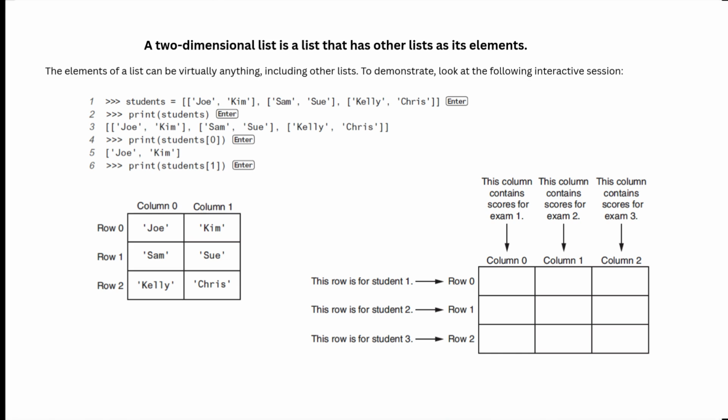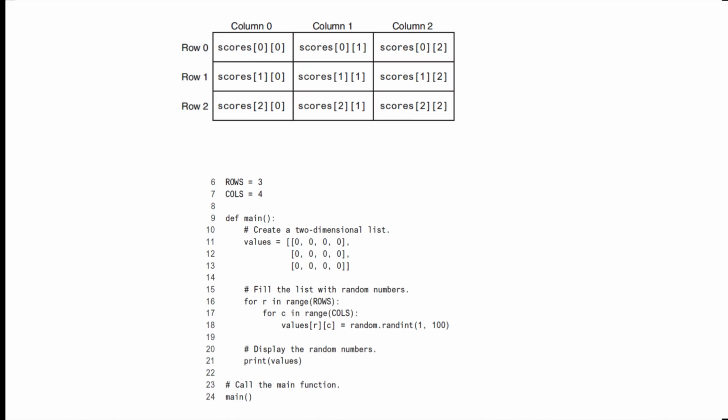This usually creates a massive aha moment when you actually map it out visually. A 2-dimensional list is really just a grid. It has rows and it has columns. Think about it. If you're tracking 3 students and each student takes 3 exams, you just need a 3x3 grid. To navigate around it, you simply use 2 subscripts right side by side. The first bracket selects the row, so the student, and the second bracket selects the column, that student's specific exam score. By utilizing nested loops, you can process entire massive spreadsheets of data with just a handful of lines of code. It's a total game changer.